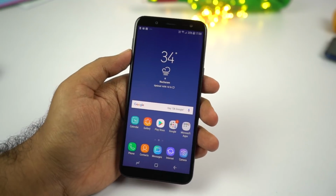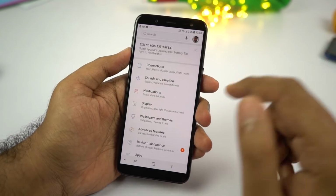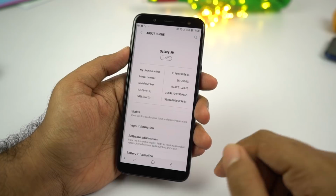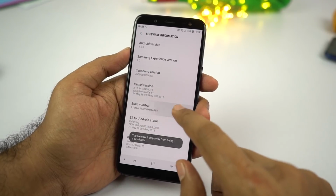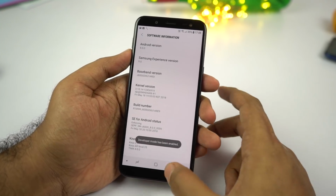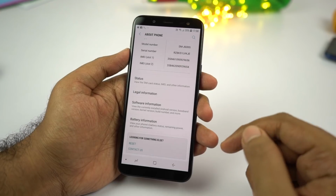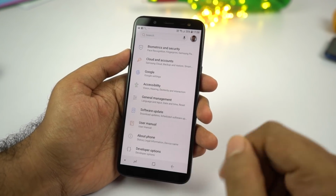Now before I do anything, let me just enable the developer options. For that, go to settings, then select about phone, software information, and from here click the build number 7 times. Once you do that, developer options will be enabled. If it asks for your password, just give it. Now go back and you can find the developer options over here.